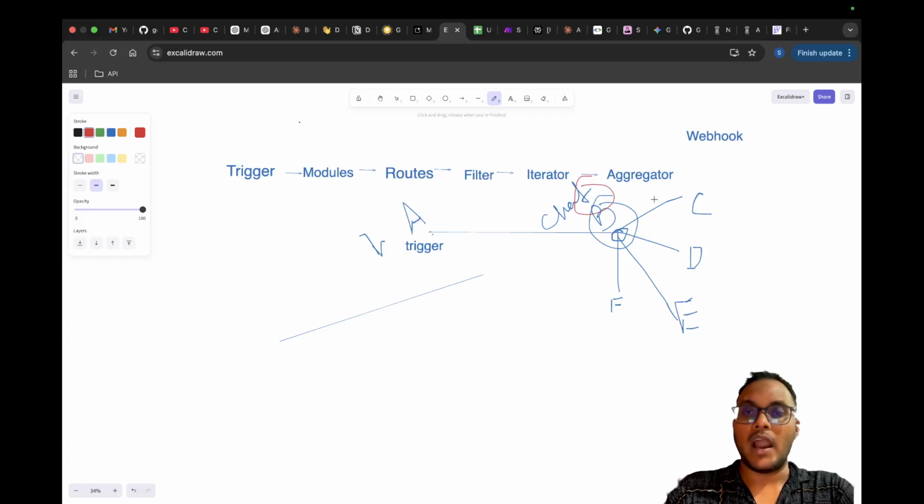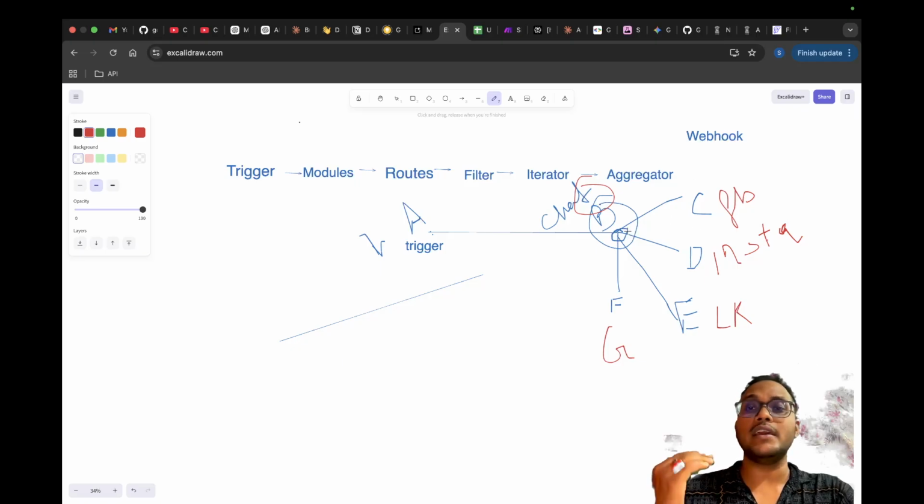From point B, I have given one prompt: give me one only written post for my Facebook. So this is my Facebook, this is my Insta, this is my LinkedIn, and this is my GitHub. So I want to automate the post that from here create only text post for my Facebook page. So it will create the Facebook page post.